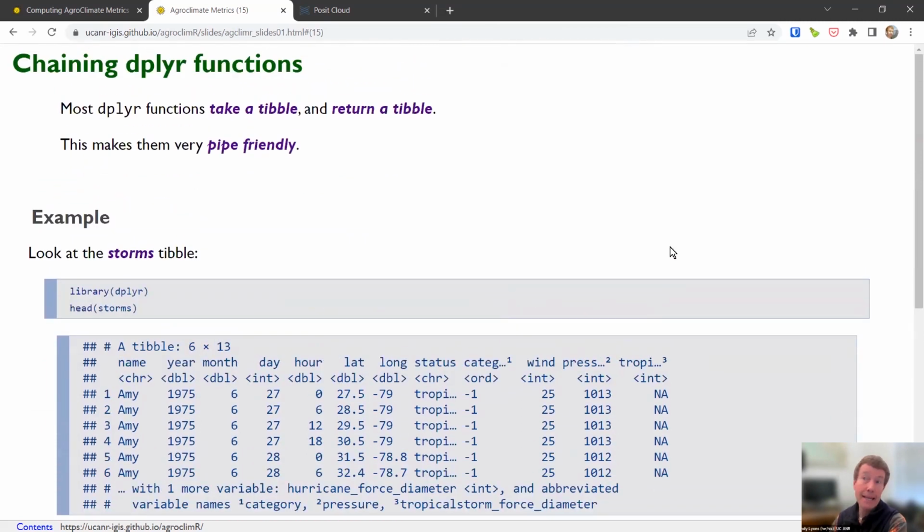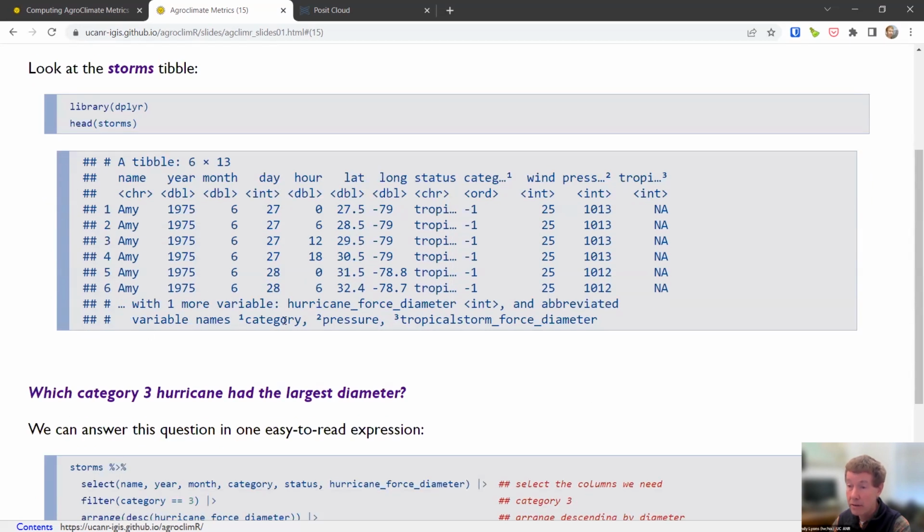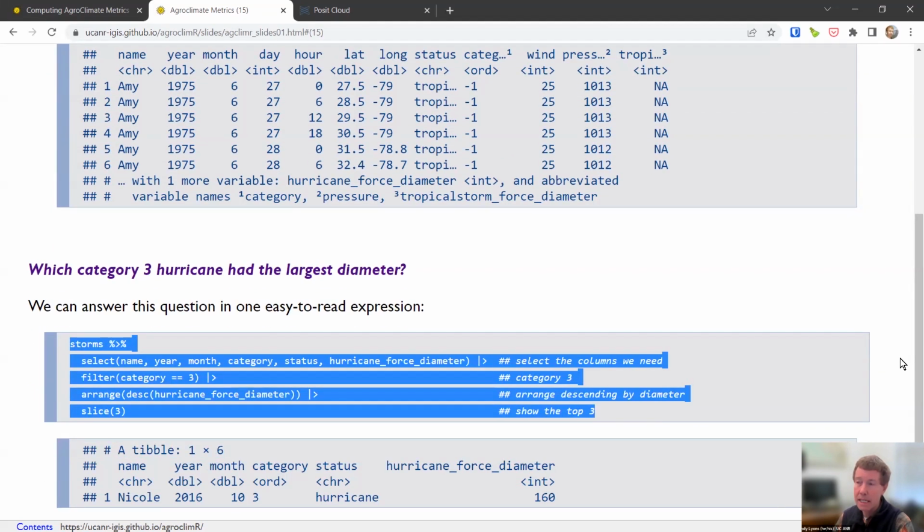So the nice thing about these data wrangling functions from dplyr is that for the most part, they all expect a tibble as the first argument, and they return a tibble. So that makes them very pipe friendly, right? So hence the piping comes back in. So to see an example of that, here's a little data frame that comes with dplyr, and here's a data wrangling expression.